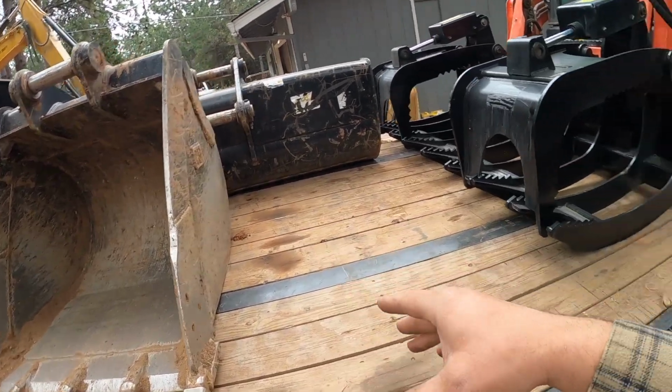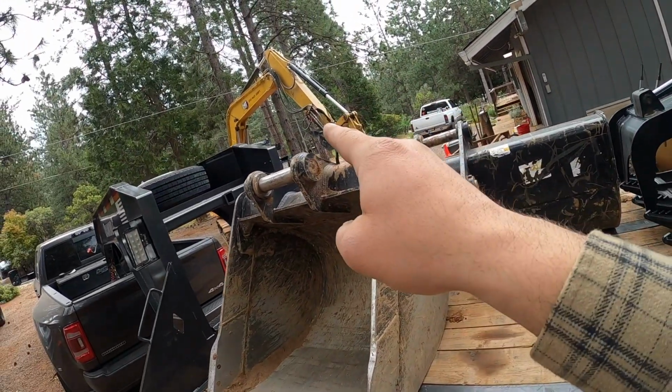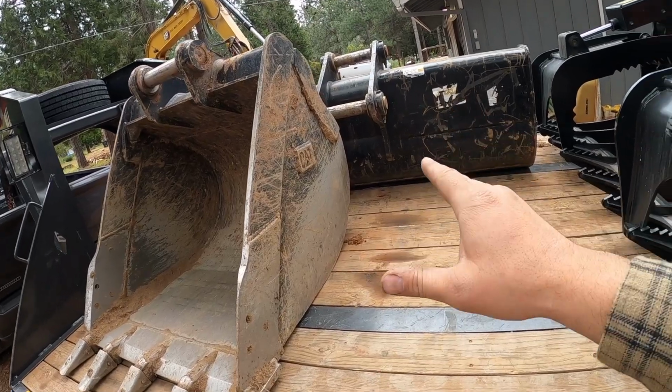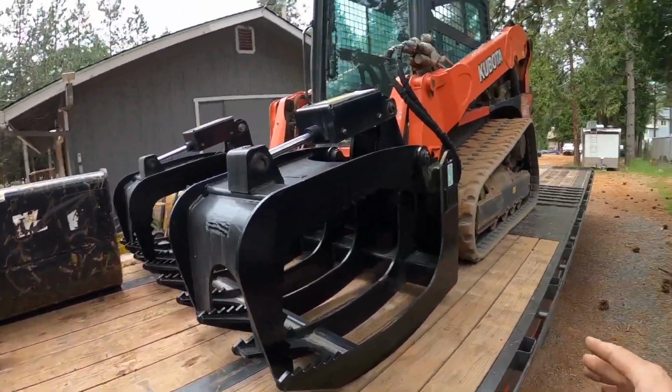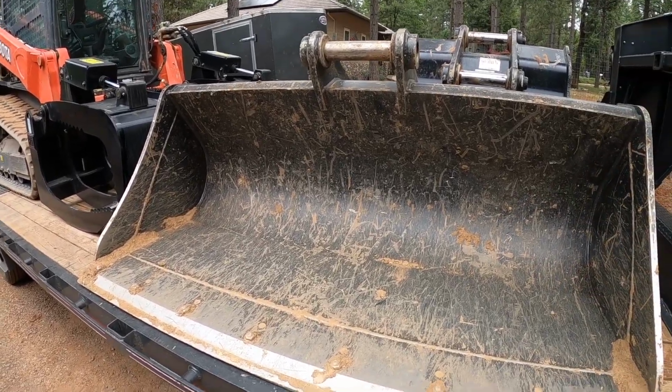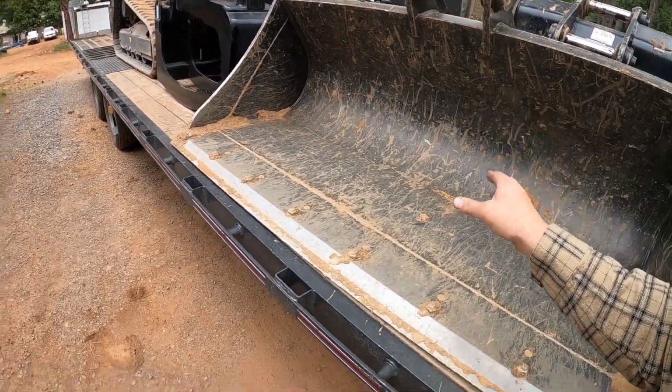I'm taking these with me now because this is going to be a lot lighter load than when I take the 310 with me. I'd rather delete 2,000 pounds' worth of buckets right here. So that's just going to make the tow a little bit easier. It's around 10 o'clock right now. Finally got everything all done together.